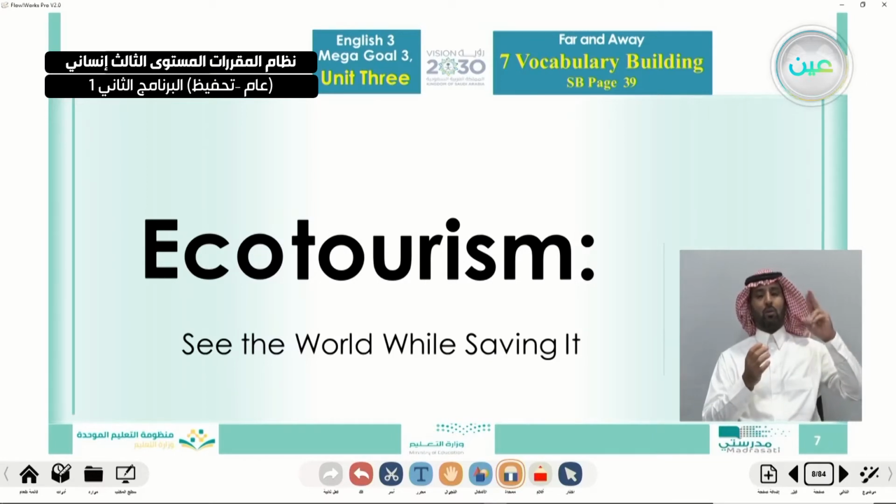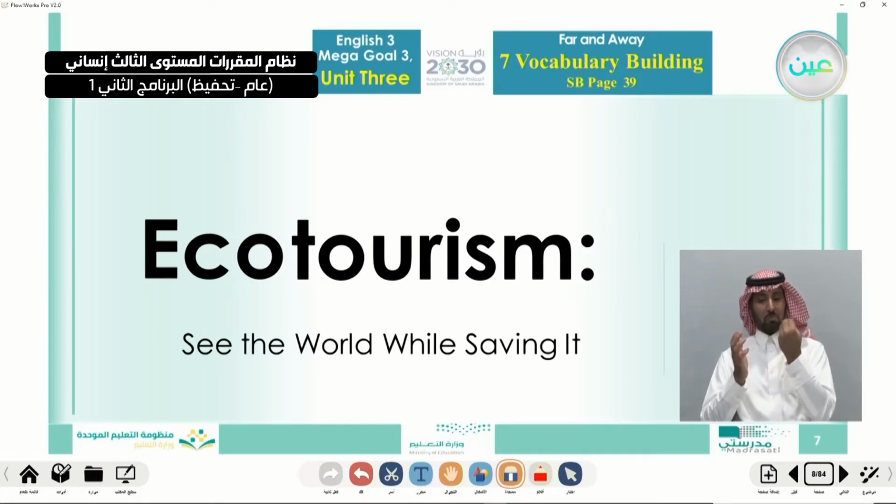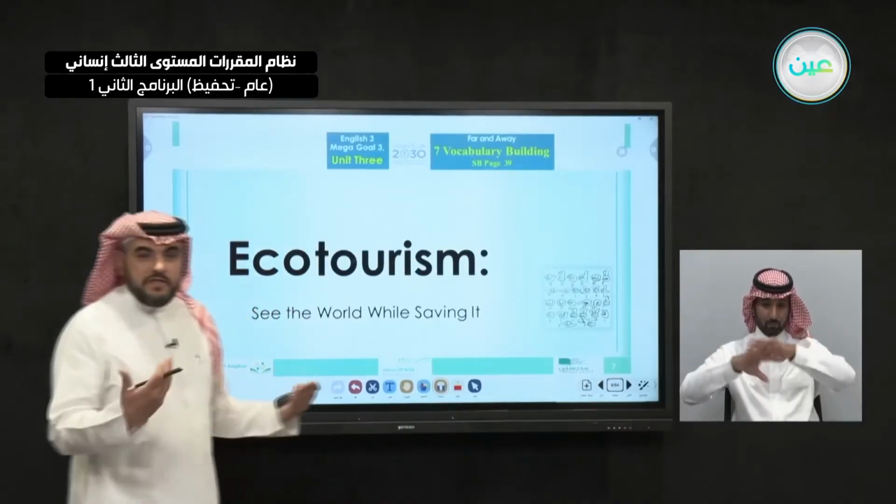Okay. Now look at this word. It is ecotourism. What does ecotourism mean? We can divide the word into two sections because you have a prefix and an affix here. If you say tourism, tourism means السياحة in general. But if you add eco, which is an abbreviation for ecology, that is البيئة أو حماية البيئة, it is called ecotourism, a kind of tourism which is going as a trend these days in the world.